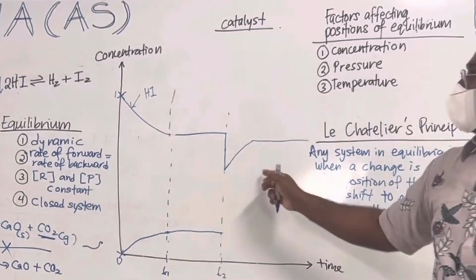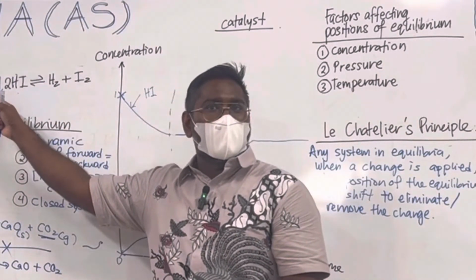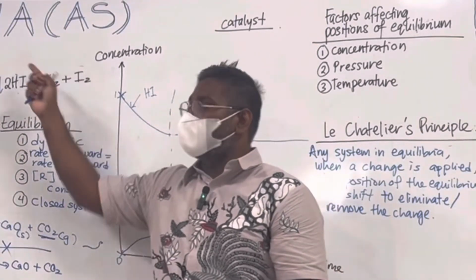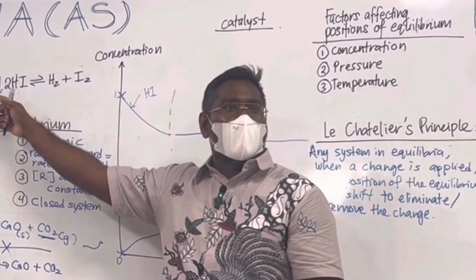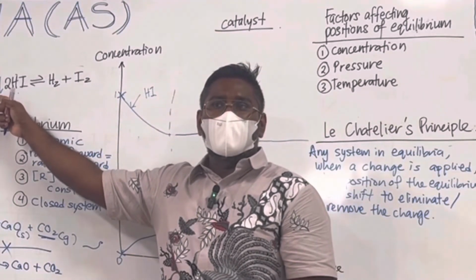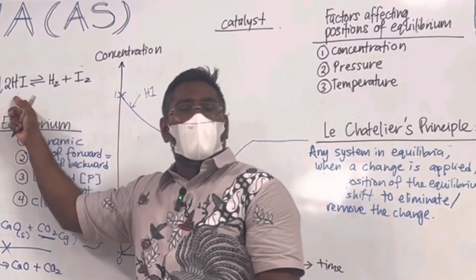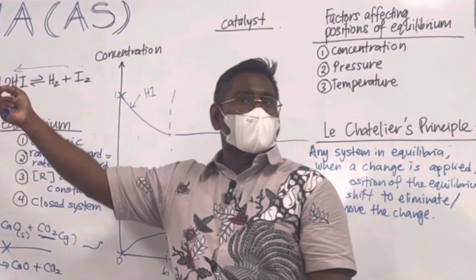Okay, now you see, how do I increase the concentration of HI? The position of the equilibrium will be shifted to where, Nicholas? Left or right? You need to increase HI. How do you increase HI? Yeah, by forming more, right? How do you form more of this? You react to give you more HI.